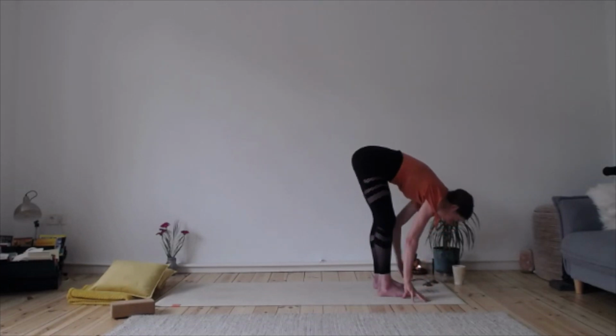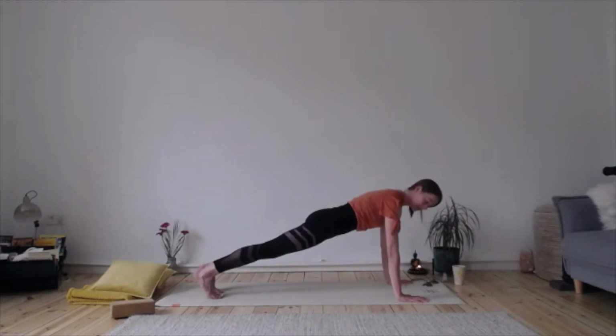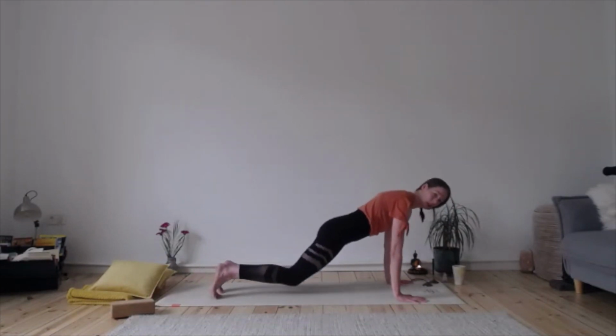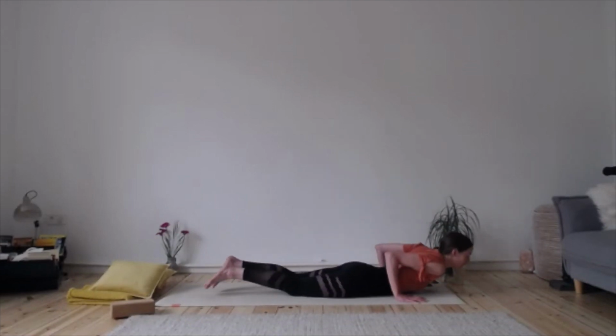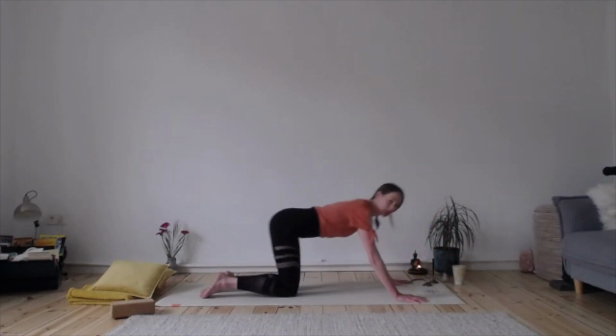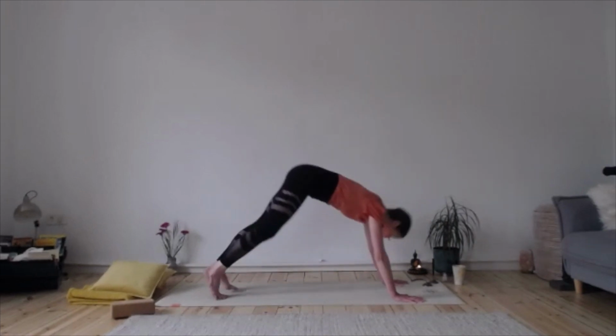We can cup the hands on either side of the mat, step back into a plank. Option for chaturanga if it's in your practice, otherwise we go knee, chest, chin. Inhale into a cobra, pressing the tops of the feet in the ground, lifting the knees, rolling the shoulders back, nice and strong core. And exhale, finding our down dog. We can transition into child pose, and gently finding our way.